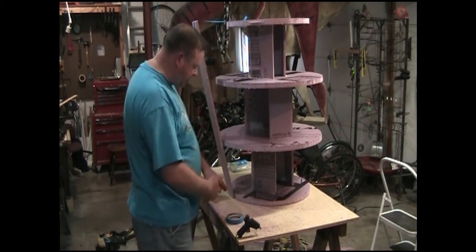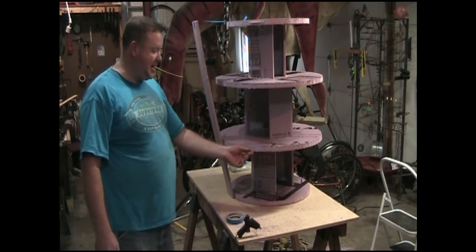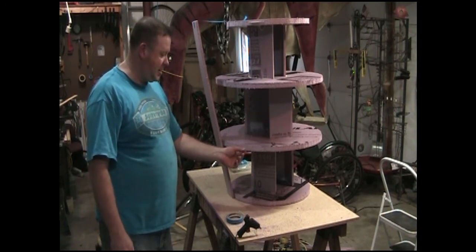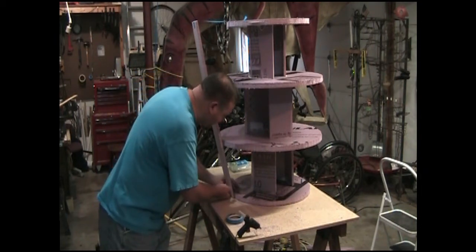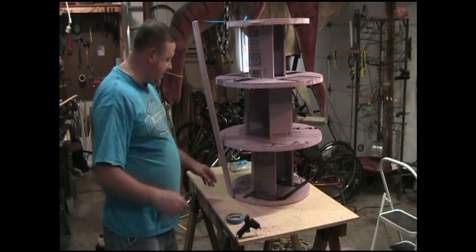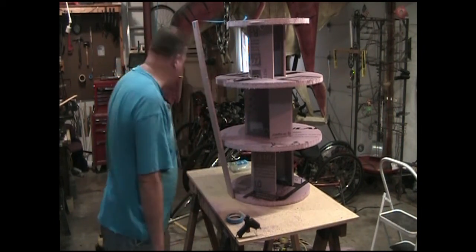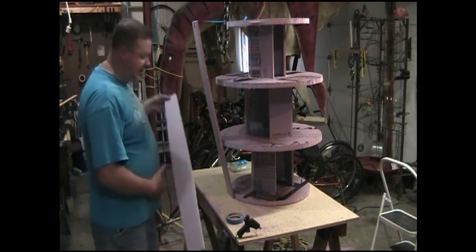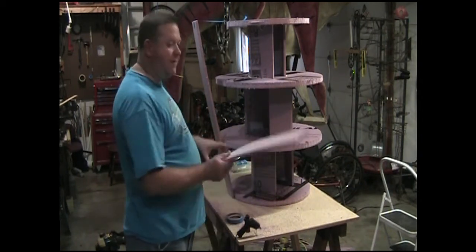What happens because we use so much glue and because this is insulation, the glue actually takes quite a bit to cool down and make it hard and sticky. So we're going to want to go on now to the next plank, but we want to be careful now that we don't bump that. So now we can just go down the line. I got another plank ready to go. Here's my factory edge.